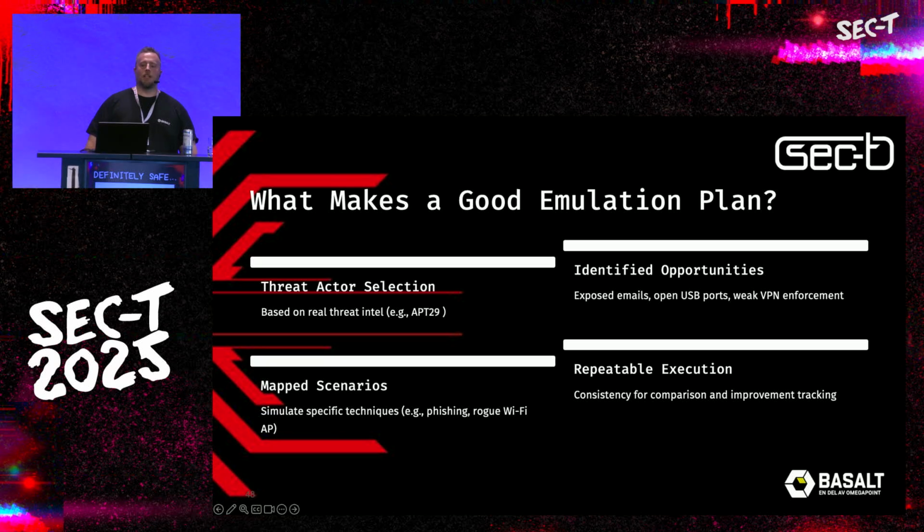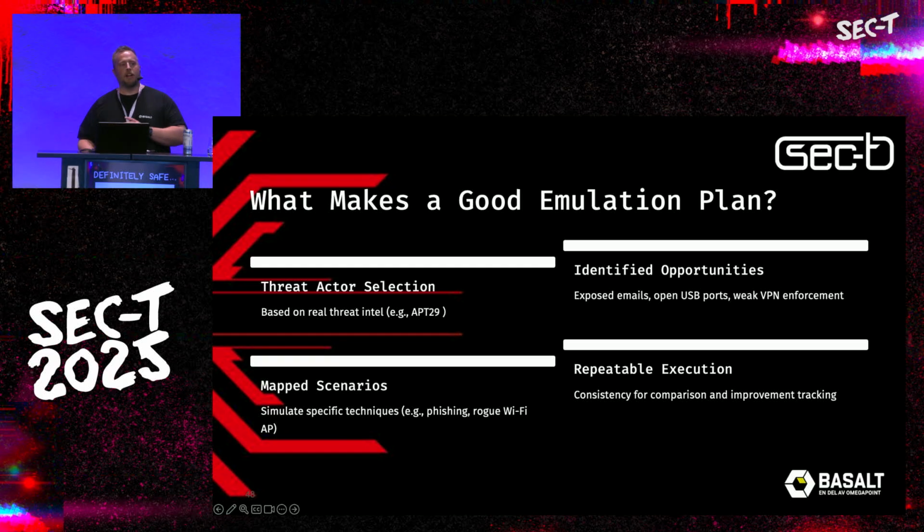So to summarize a little bit, what makes a good emulation plan? Well, I don't care what framework you use. I would just say, if you use a framework that makes it possible to document every step and it's repeatable, it's a good framework. And I won't deep dive any more into it. It's also a good emulation plan if you have done some thinking about what kind of threat actors you selected. You have some thought behind it, because then it's much easier to be more proactive and change them up. And it's also good that you have identified the opportunities within your company.